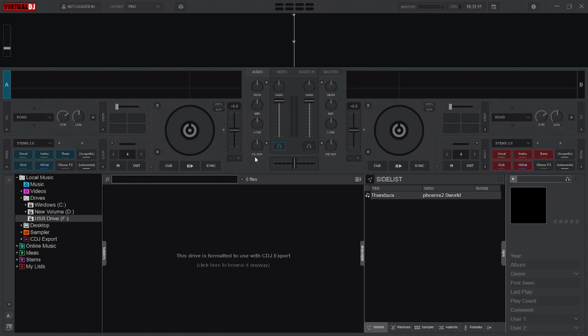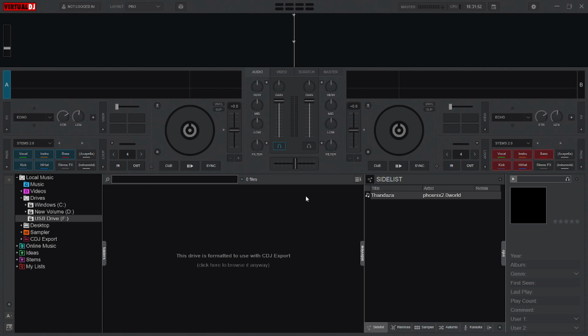Now let's look right here. This is the mixer. This part belongs to the left side, and this one belongs to the right side. We have the volume, and also the volume for the right side. We're going to explain the rest later, because it's very easy to understand when you are hearing what they are doing. We also have this crossfader right here. You can use it to change songs, but in most cases I like keeping it in the middle. We are still going to learn about this.